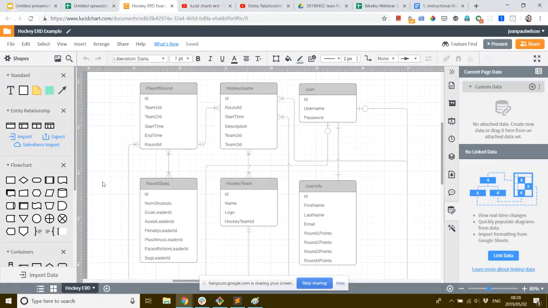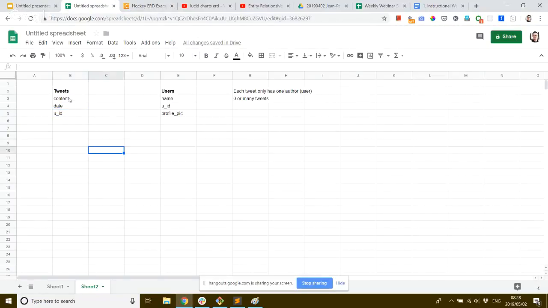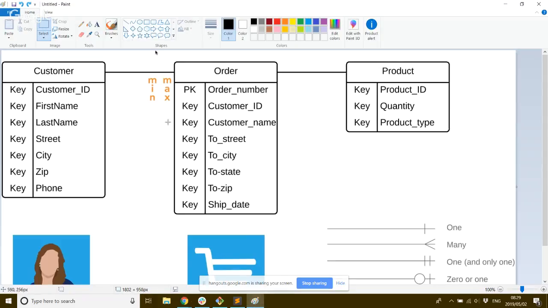An important thing to note is that the way you relate different tables to each other is through something unique that every single table has: a primary key, a unique identifier.